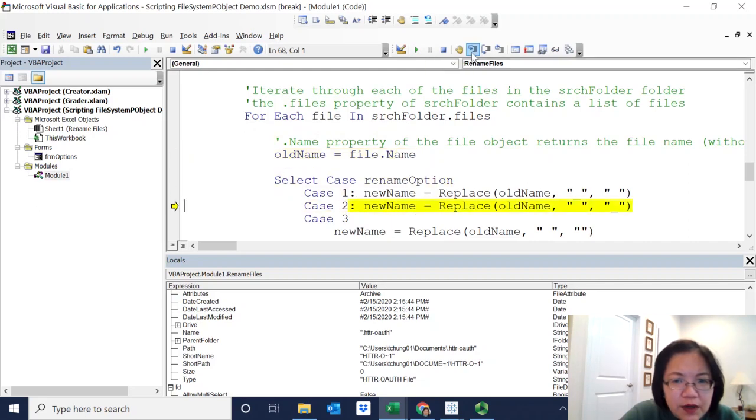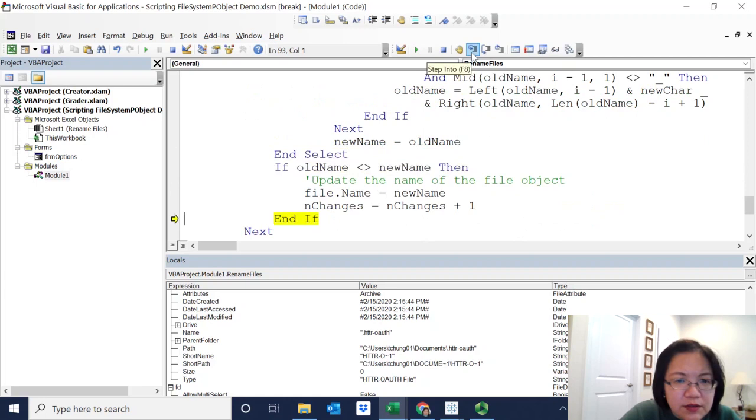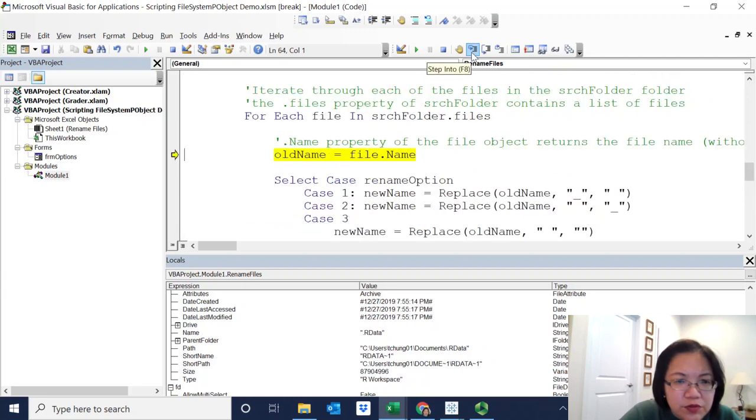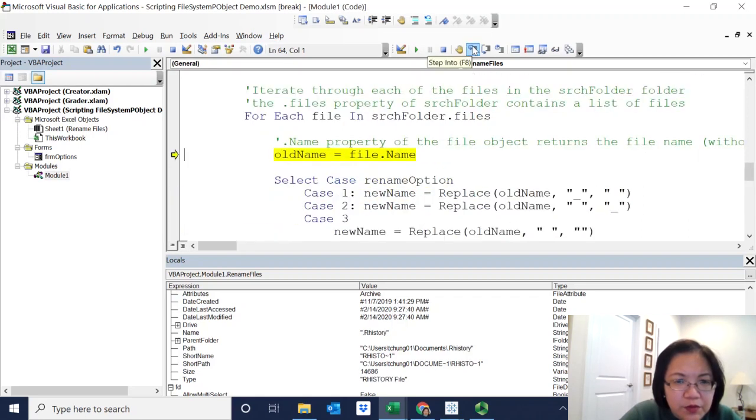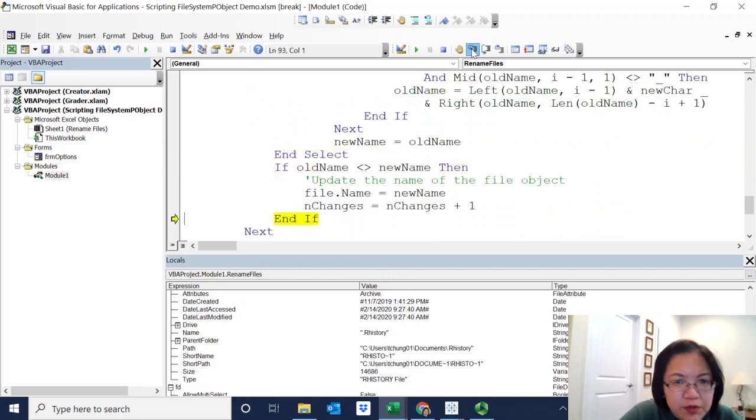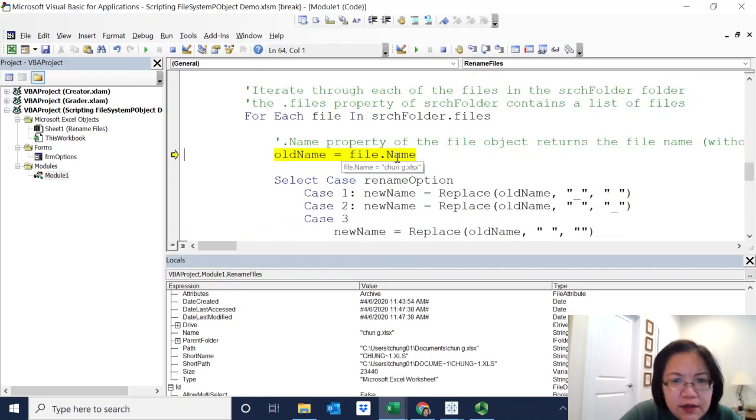Again, we are going through the second option, and there's no underscore, so I'm just going to skip. The third file is .RData. Again, there's nothing to be replaced, so I'm just going to iterate through. The fourth one is .Rhistory, again probably nothing to look at.